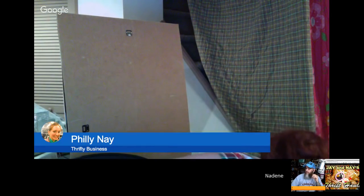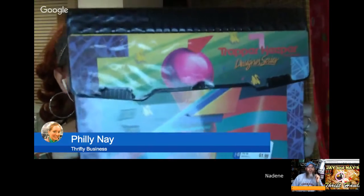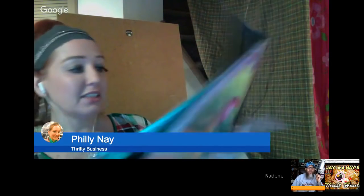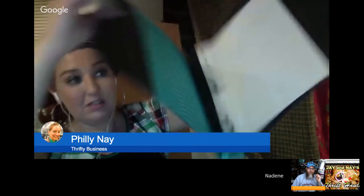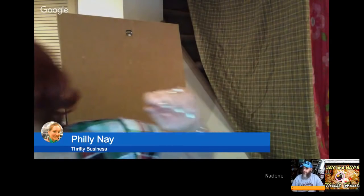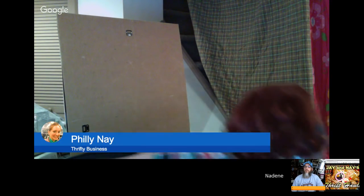And, oh, I found this. Look at this. So I haven't looked this particular design up yet. But vintage Trapper Keepers sell very well. Wow. And I found this vintage 80s Trapper Keeper. And it's got some scratches and stuff on it. I think I can clean it up a little. Still got a loose leaf piece of paper that somebody left behind. Look at the inside of it. So I think this might do pretty well. Those do quite well. Yeah, I know they do. It's always something that's on my BOLO list, and I haven't found one yet. But I found that one. I was like, ooh, gotta get it. So I have to look that up and see how well it's going to do.